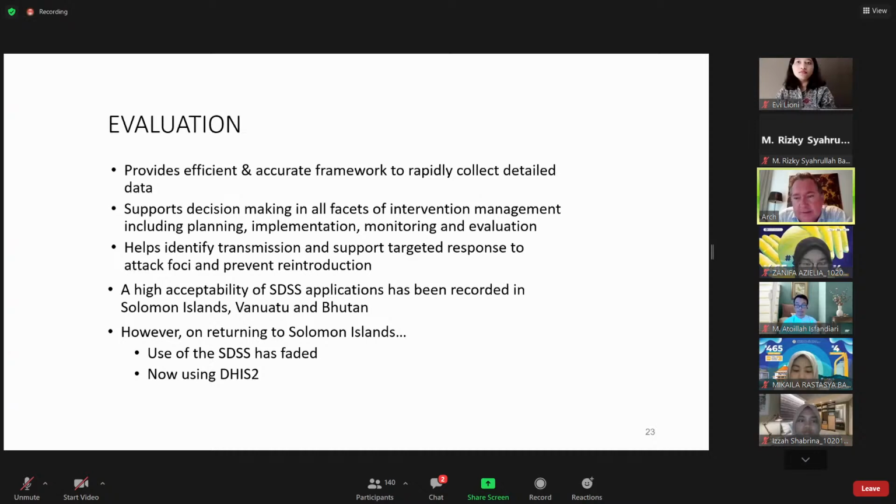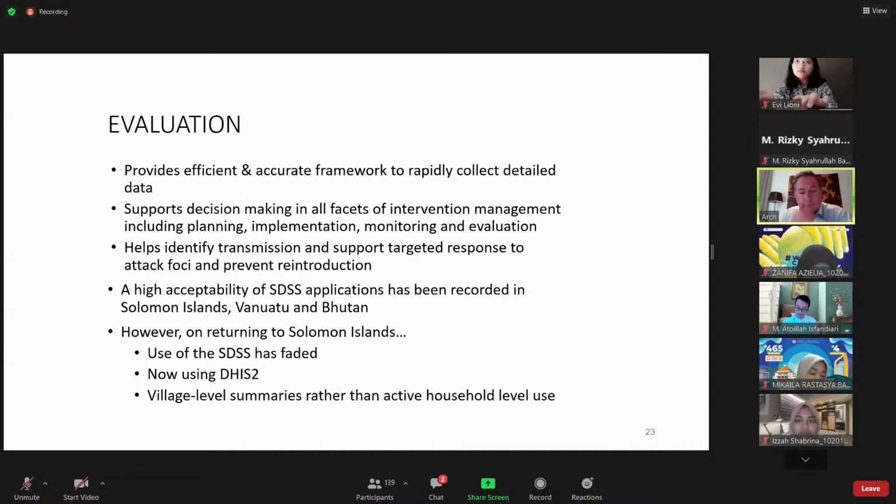With our bespoke system, it was vulnerable in the sense that only people within our team and within the country knew how to use it. So there was limited availability of support. And also our one was more resource intensive. So DHIS2 only collects aggregate data and doesn't involve household enumeration, which is fine for malaria control, but when we're talking about malaria elimination, that's problematic.